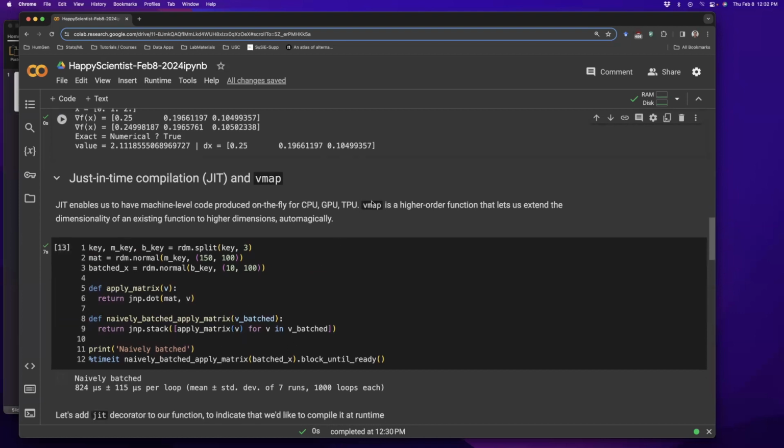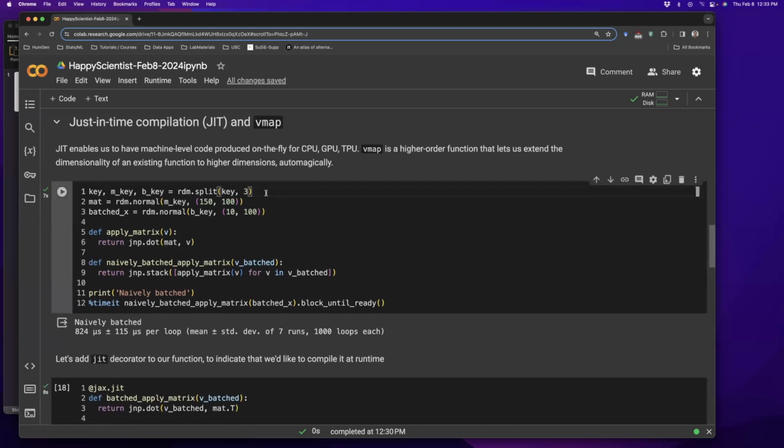Okay, so we don't apply VMAP yet, but what VMAP is, and we'll see examples in a second, is a function that lets us pass in a function where we want to extend the dimensionality in some way. Let's say we have some function that takes in a vector and spits out a scalar, but we want to generalize that to a function that is batched in some way, where we have a batch of vectors and we want to output a value for each of those separately. So we go from inputting a vector and outputting a scalar to inputting some notion of a matrix and outputting a vector. But maybe we don't know how to do that for our function. VMAP will do that automatically. We just specify what parameters need to have their axes extended, and axes just specifies what dimension, and how the output is going to be extended and along what axis. If that isn't clear, hopefully the example will help clarify.